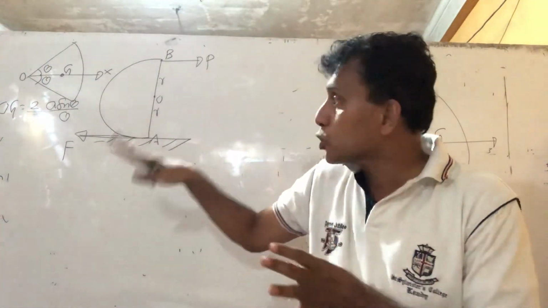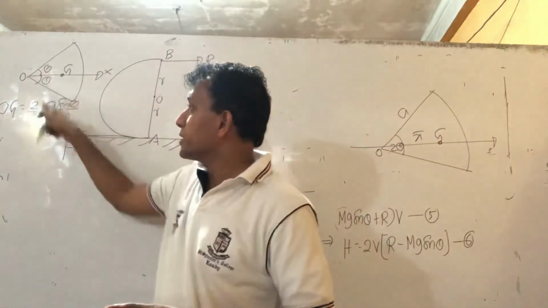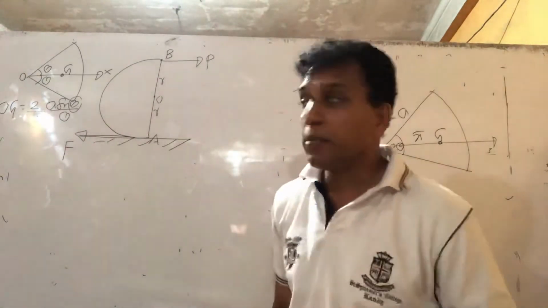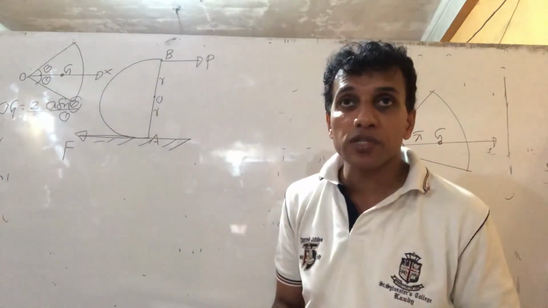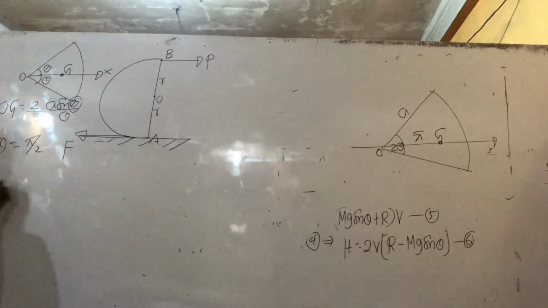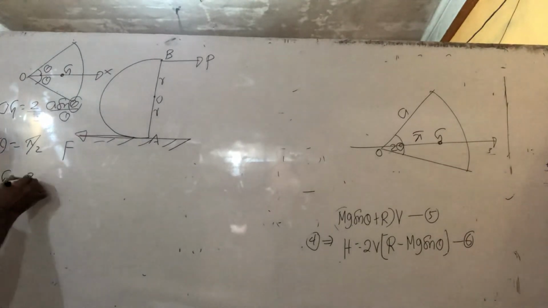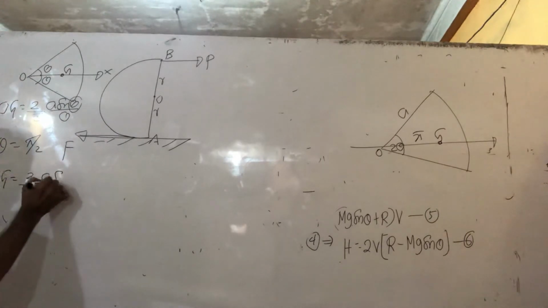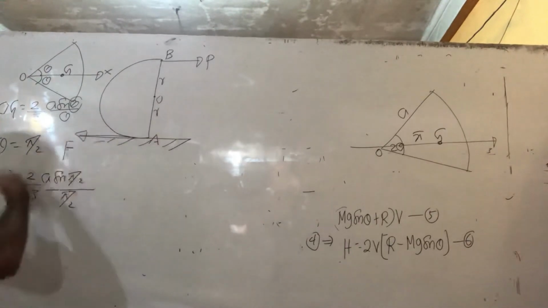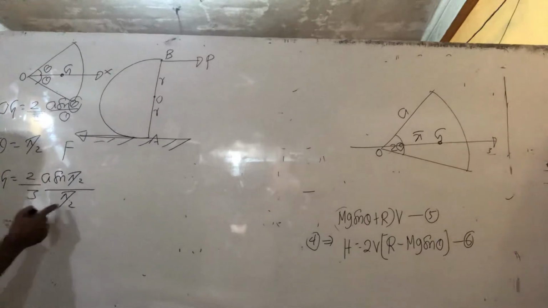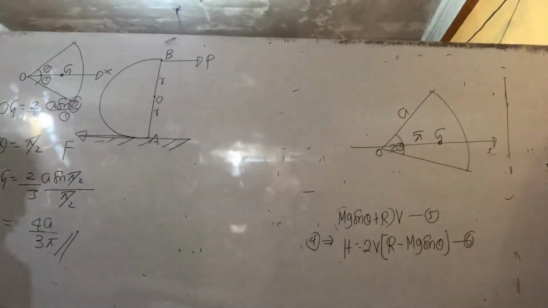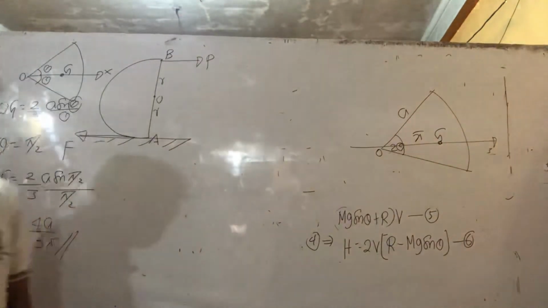So from that we can deduce it for a semicircle. Here 2 theta, so what happens? Theta is pi by 2. If we apply theta pi by 2, it becomes a semicircle, a half circle. So what happens for theta pi by 2, or 90 degrees? OG equals 2/3 A sine pi by 2 over pi. It's a very important part. If you know it clearly, apply that answer. Sine 90 is 1, so it is 4A over 3 pi. The CG of the semicircular lamina is 4A over 3 pi.